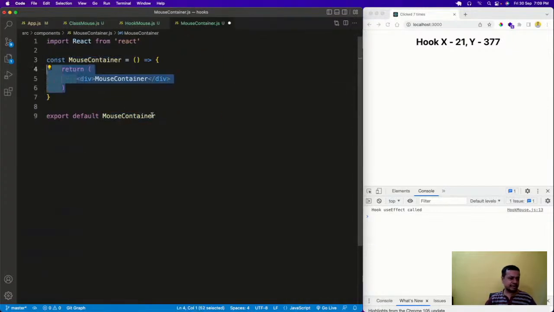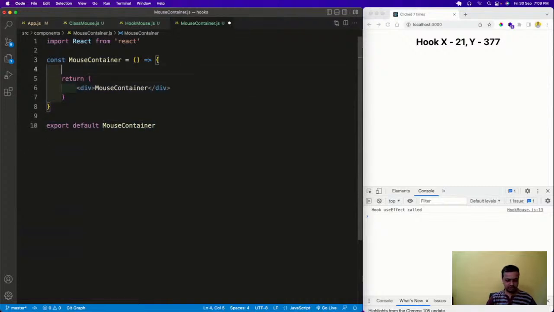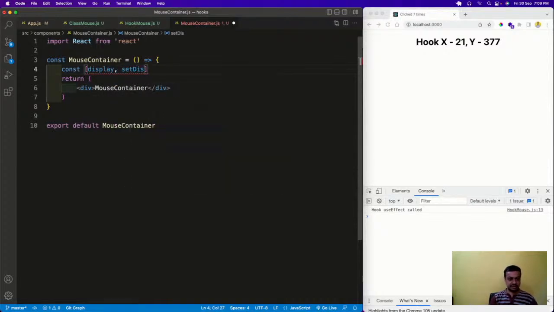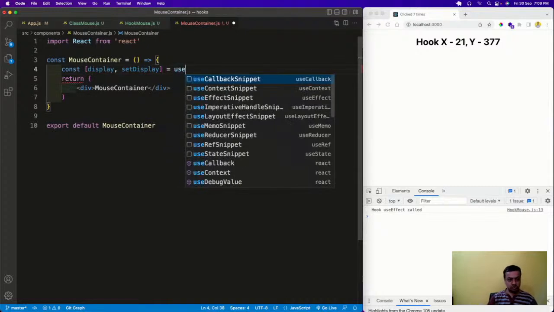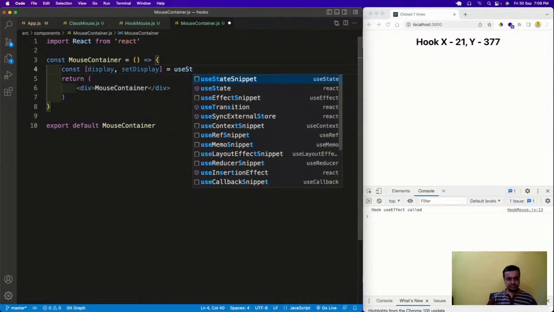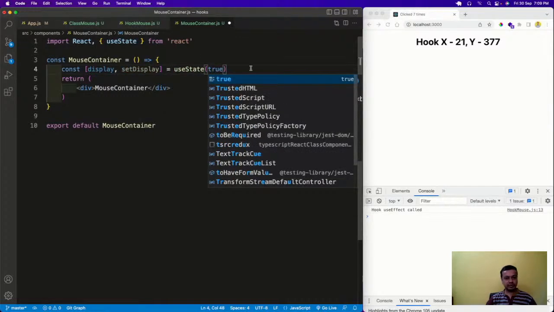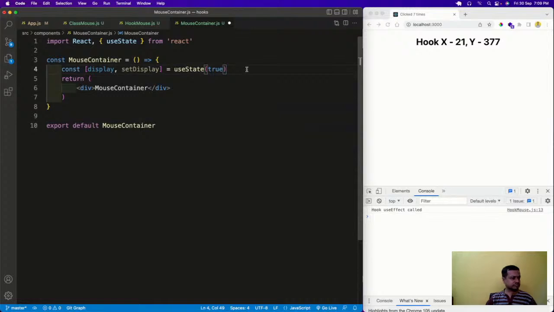And now what I am going to do here is a const display, setDisplay equal to useState, and it will be true.